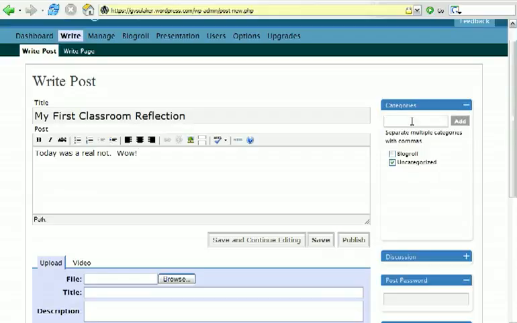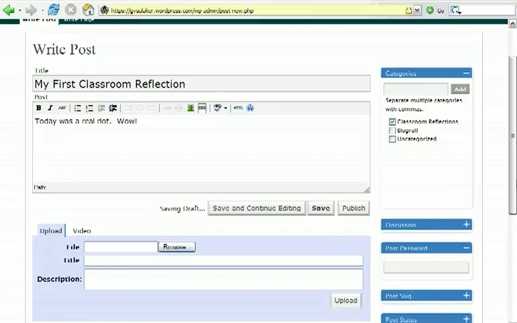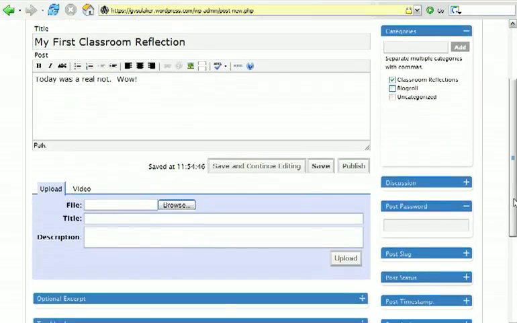So we'll add a category here called Classroom Reflections. Add that. This is really pretty slick. And we won't say that this is uncategorized, and we won't put it in the blogroll category, which WordPress gives you by default. We'll put it in this new category we've created called Classroom Reflections.